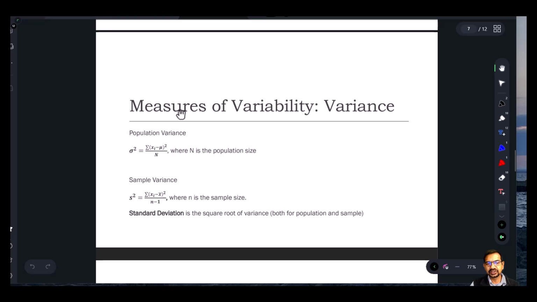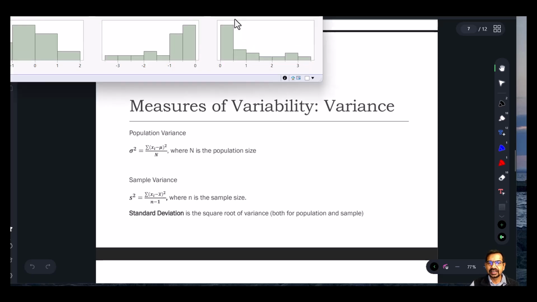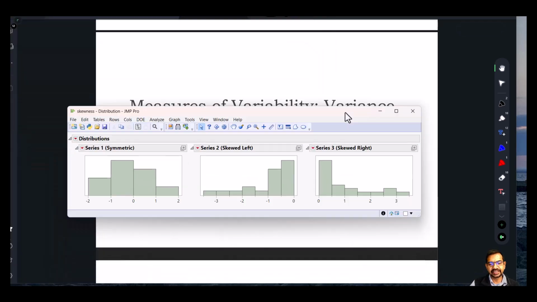But before we get into those, the idea of skewness is an important idea that tells us about the shape of the data. So here we have 3 charts. The first one is symmetric, as we see that it is like a bell-shaped curve with a similar number of values to the left and to the right of the middle mass where we would have the mean, and in a symmetric data set, the median as well.